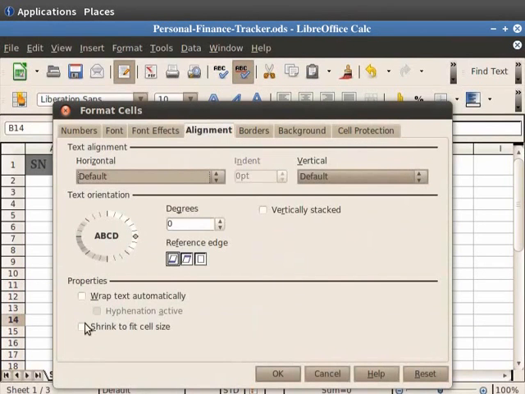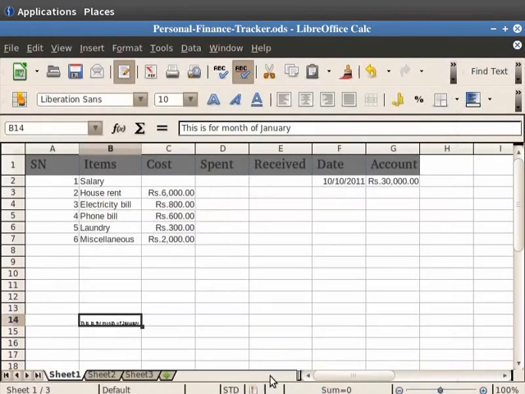At the bottom of the dialog box, click on the Shrink to Fit Cell Size checkbox and then click on the OK button. You see that the entire text shrinks and adjusts itself by decreasing its font size so that the text fits into the cell referenced as B14. Let's undo the changes.